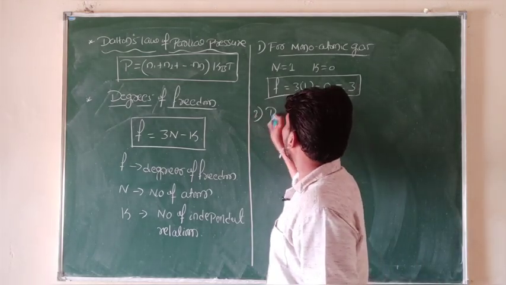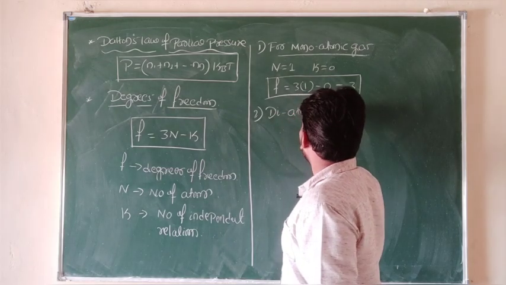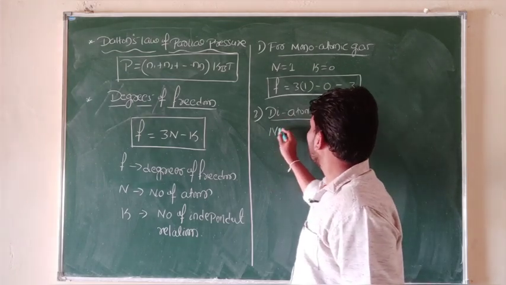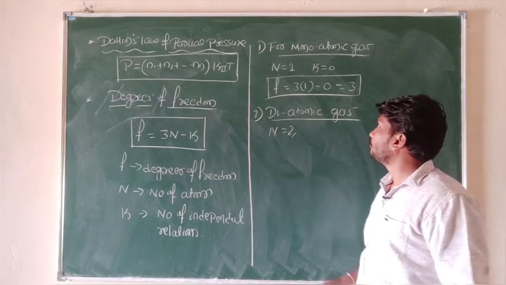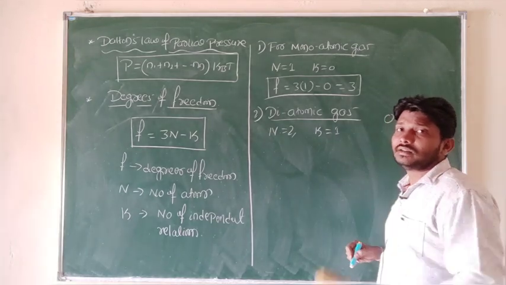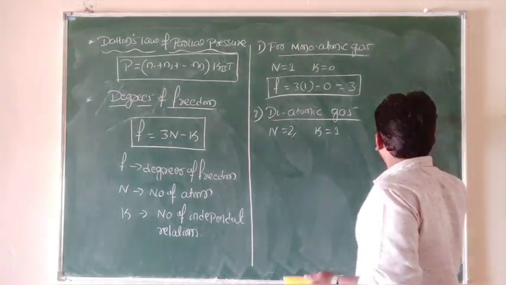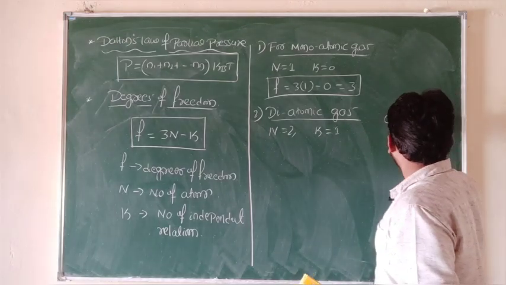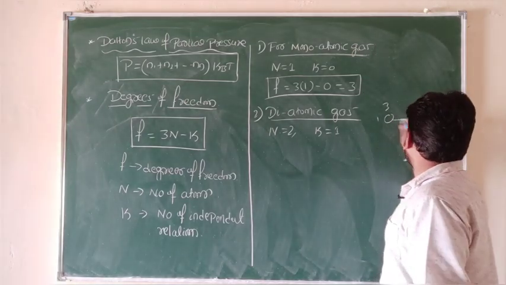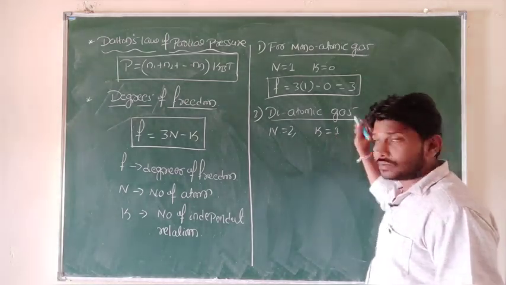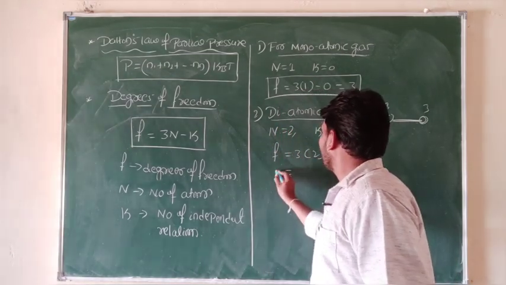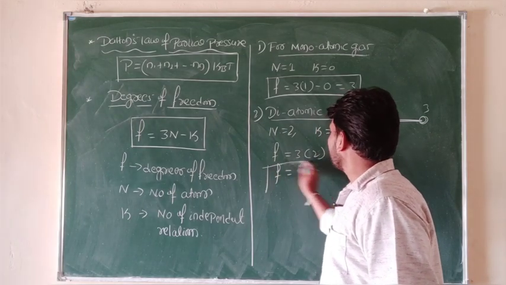And for diatomic gas, n stands for number of atoms, di means 2. So look here, for monoatomic gas we require 3 degrees of freedom. For diatomic gas, 6 degrees of freedom, right? For a single atom 3 degrees of freedom, for another atom 3 degrees of freedom. Out of 6, 1 acts as a common axis, so k value is 1 for diatomic gas. Then F, the degrees of freedom for diatomic gas, is 5.